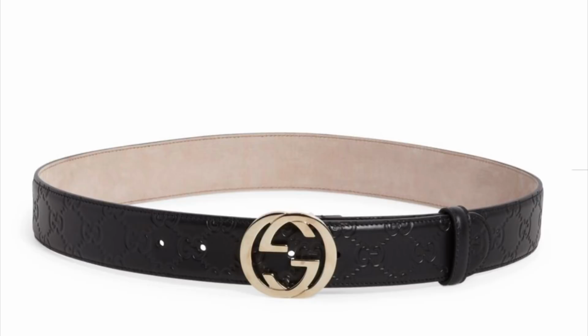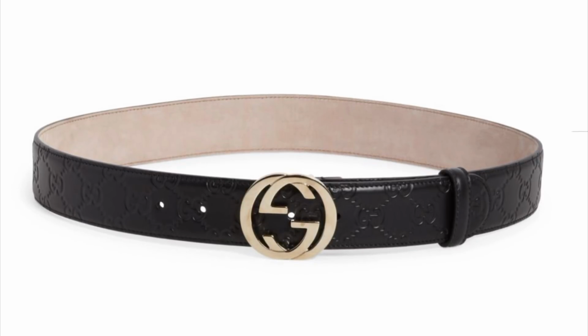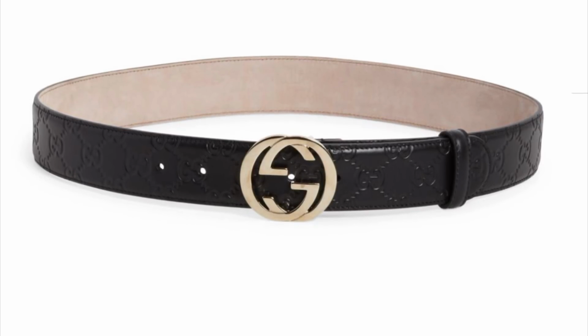And then lastly, the third belt that I'm interested in is also a Gucci belt. It has the Gucci interlocking logo. I would probably get it in the light gold hardware. I also love that the leather has the Gucci logo all along the leather belt. This one has a more classic feel, so it really is more properly on this wish list. The other Marmont belt is definitely more of a trend item, but just because I really would love to have that belt, I had to include it.